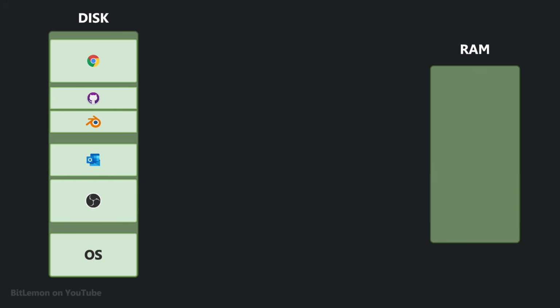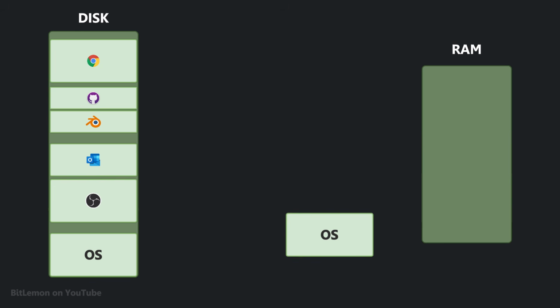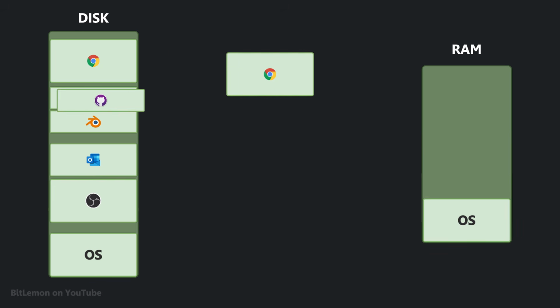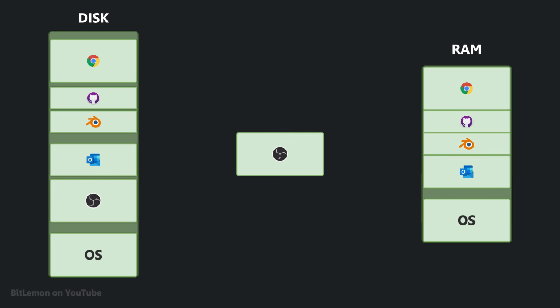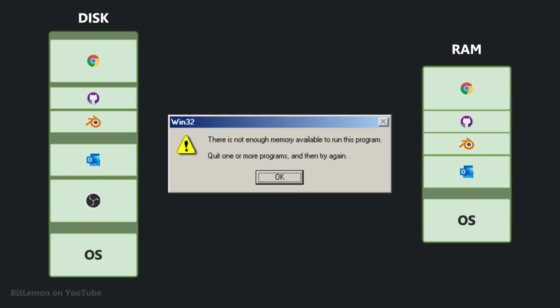The final point I'll mention is that direct memory access requires entire programs to be loaded into RAM before execution begins. Since entire programs must fit in memory, large programs might not run when many other programs are loaded into memory.